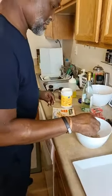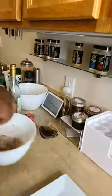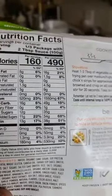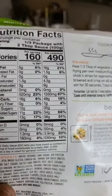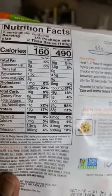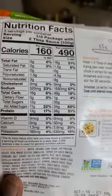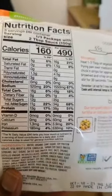Willis Tracy asks, does the vegan chicken have a lot of salt? Let's grab the bag real quick and look at the back to let them know. Per container, 1,550 milligrams of salt, which according to the daily value is 520 milligrams per serving, but a serving is one third of the package. There's three servings in this thing, so yeah, not a whole lot. It's not a lot. I don't know how many pieces are in there in the first place, though. I didn't count how many pieces are in there.